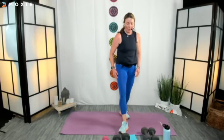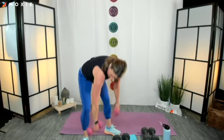All righty. Next, we have a front raise to a lateral raise. Grab your weights. Soft to the knees, feet face forward, shoulders back. 3, 2, 1. Here we go.